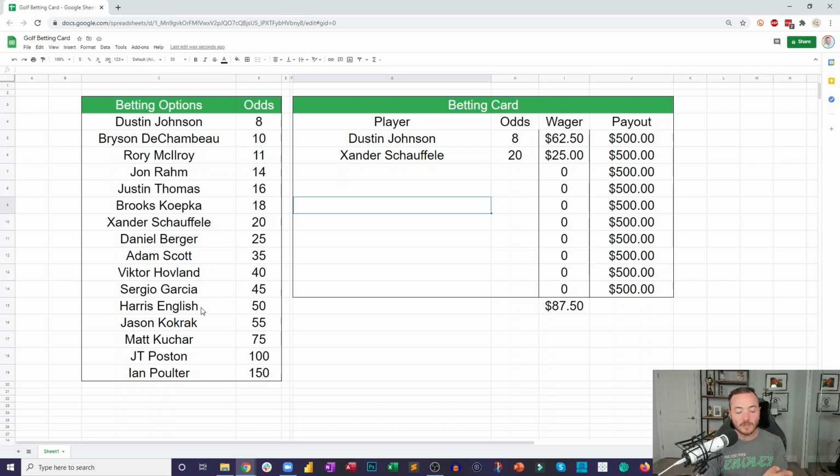So if we continue to go here, maybe I want Harris English this week at 50-1. Well, at 50-1, I only need to put $10 on Harris English to win $500 if he ends up winning this golf tournament. And then maybe I can even round this out with Ian Poulter at the bottom. Yeah, I'm a little bit over. So for Ian Poulter at 150 to 1 odds, I only need to wager $3.33 to get that $500 payout.